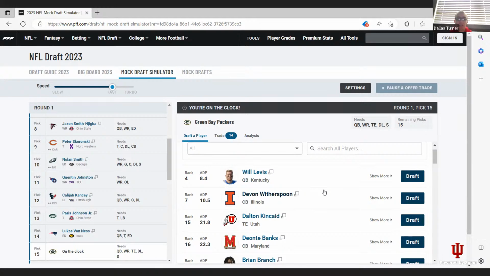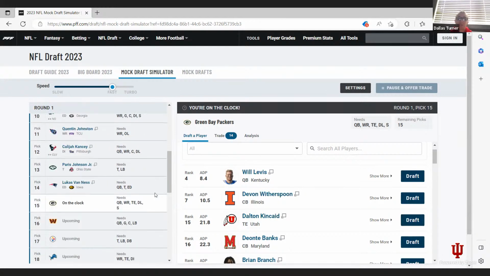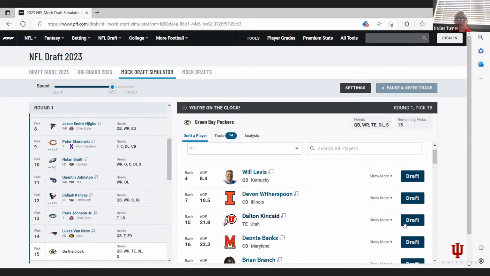This guy, Dalton Kincaid, has game-changing ability at tight end. So I think you draft him and pair him up with Christian Watson, Romeo Doubs. I think the offense is coming along here for Jordan Love, presumably Jordan Love. You don't know that for sure, but you got to give a guy weapons so he can play and see what he can do. I think Dalton Kincaid is that.